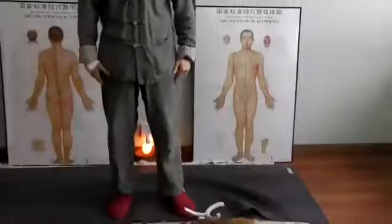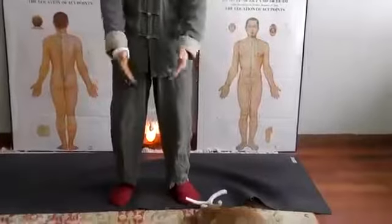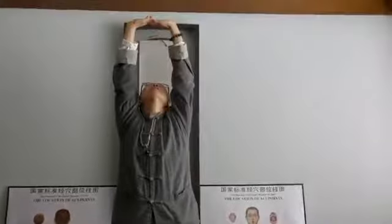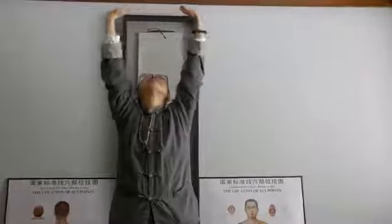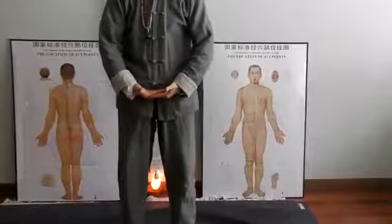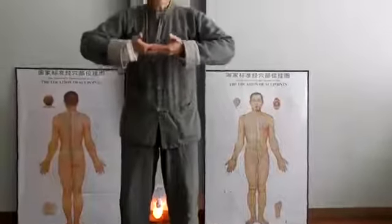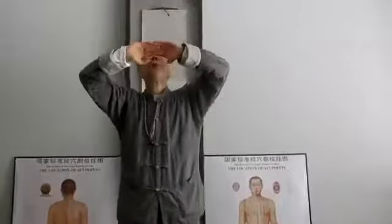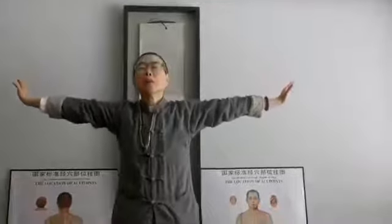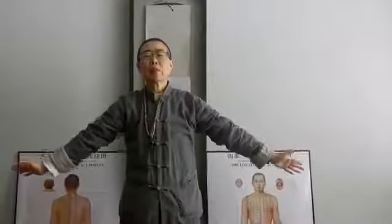We will start our 10 energy movements. The first movement, put your legs shoulder-wise. Your hands is touching the sky, yes? Hold it next to your Dantian. Bring the energy up. You are creating an energy field for yourself.